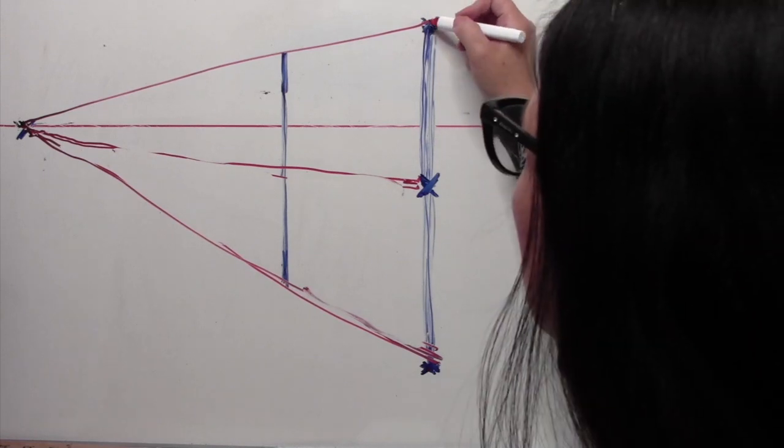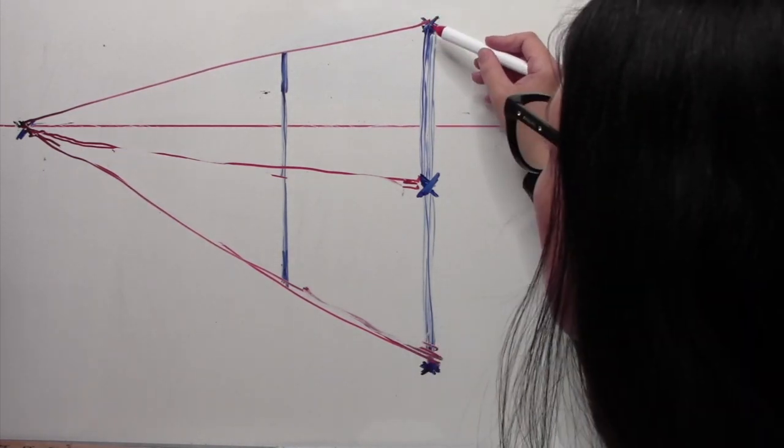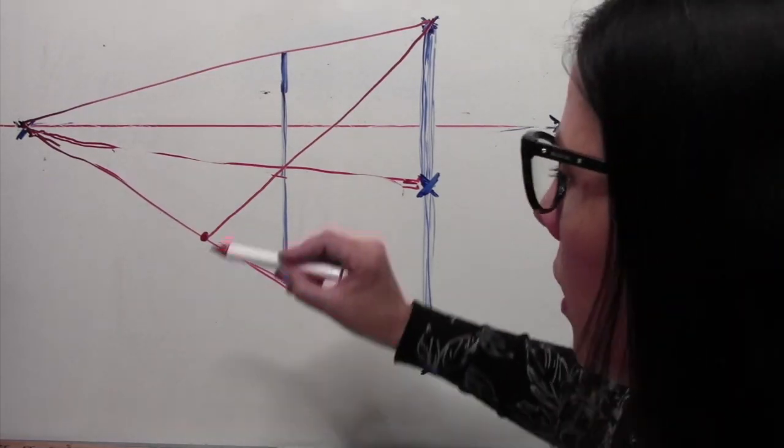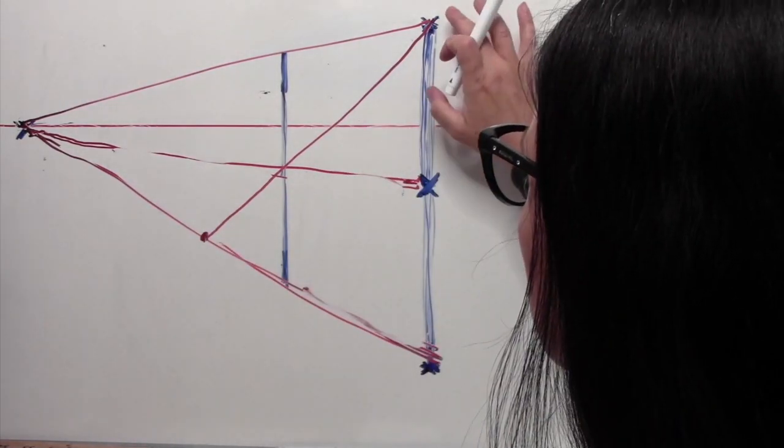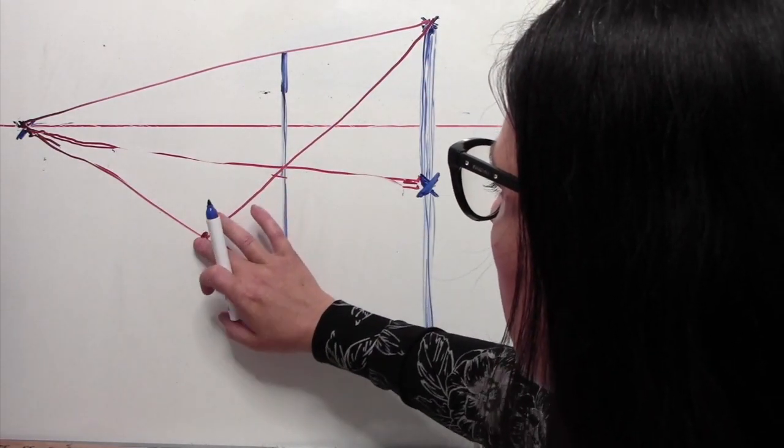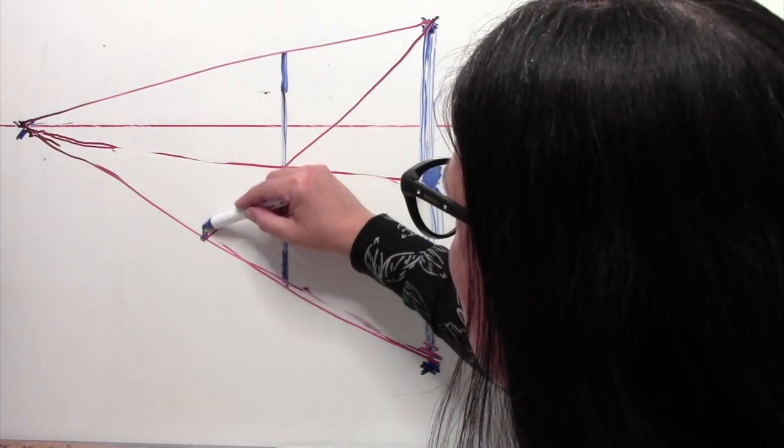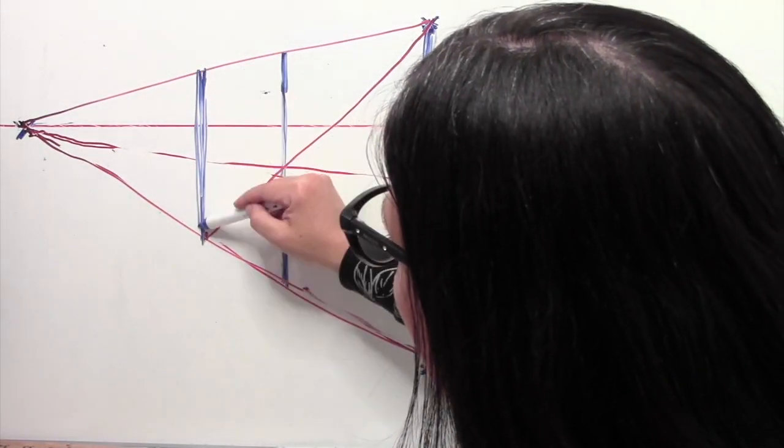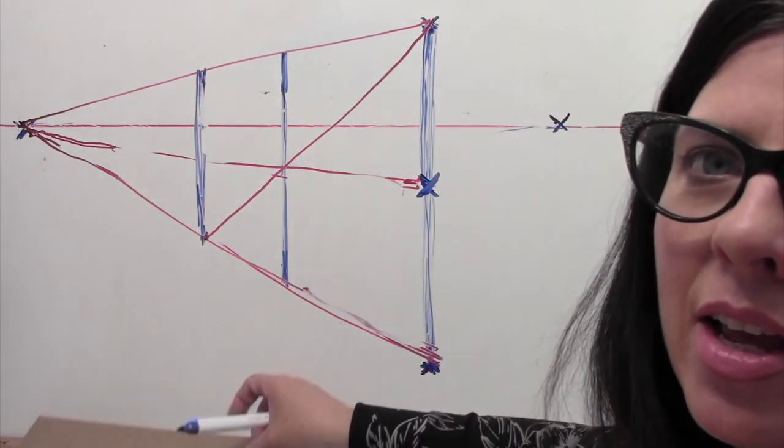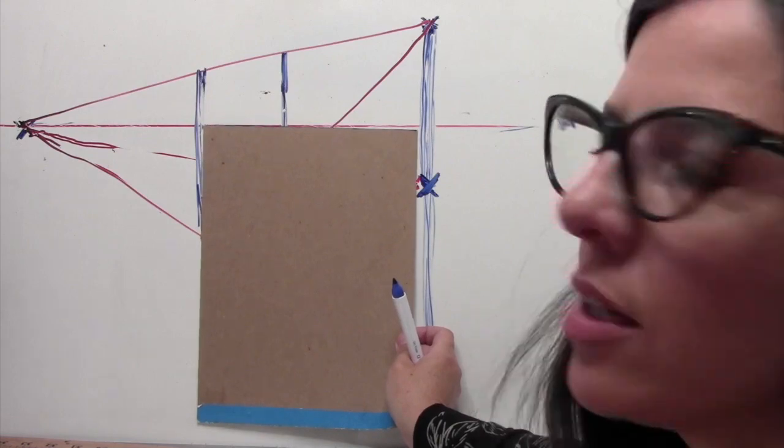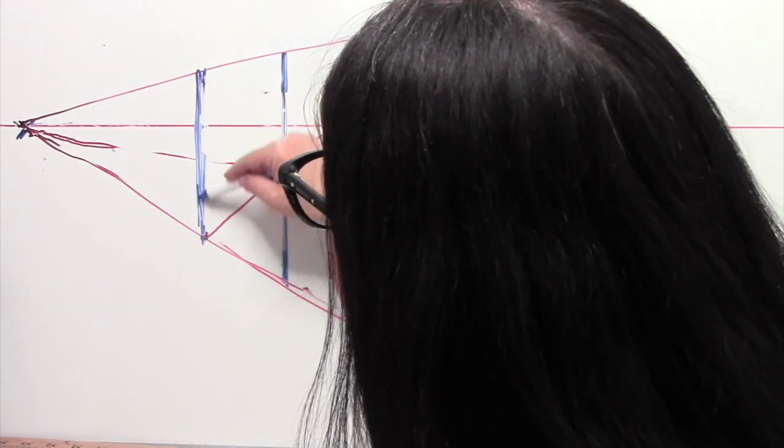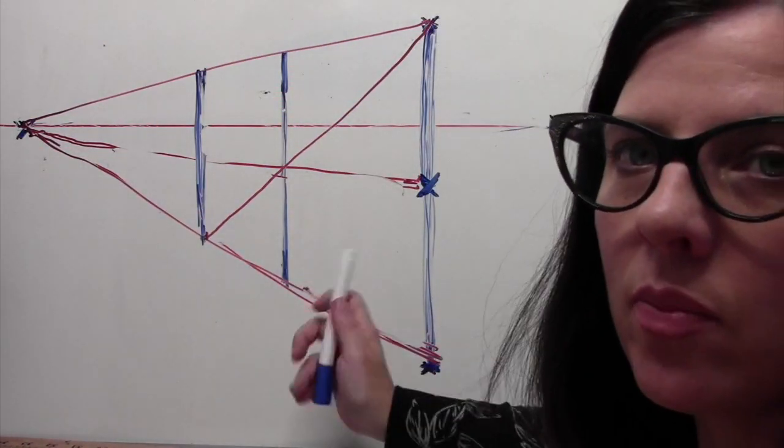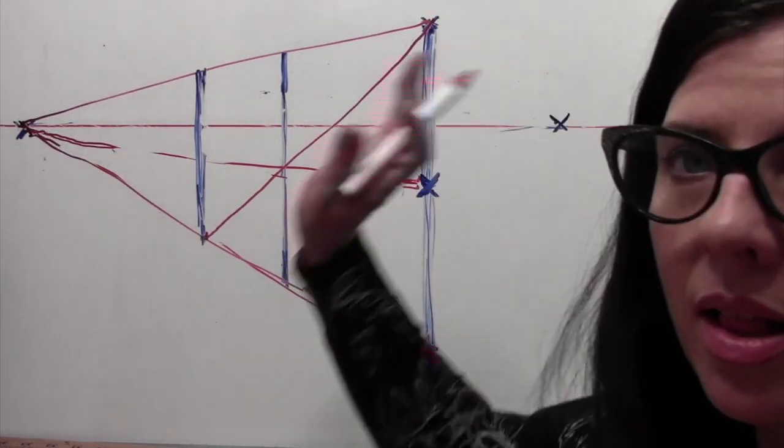Now this is where you need to watch carefully. So I'm going to go from the top of the first through the middle of the second, and that's going to show me where my third one begins. Top, middle, and then here we go. And I'm just going to shoot that line straight up or something approximating. And again, if I wanted to check my work, I could just take something with a right angle and check it. Sometimes what starts to happen is it starts to collapse as it moves back in space.